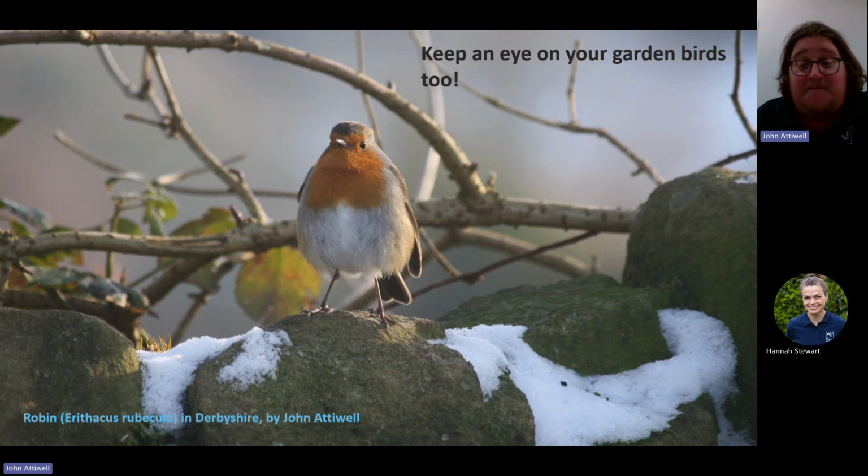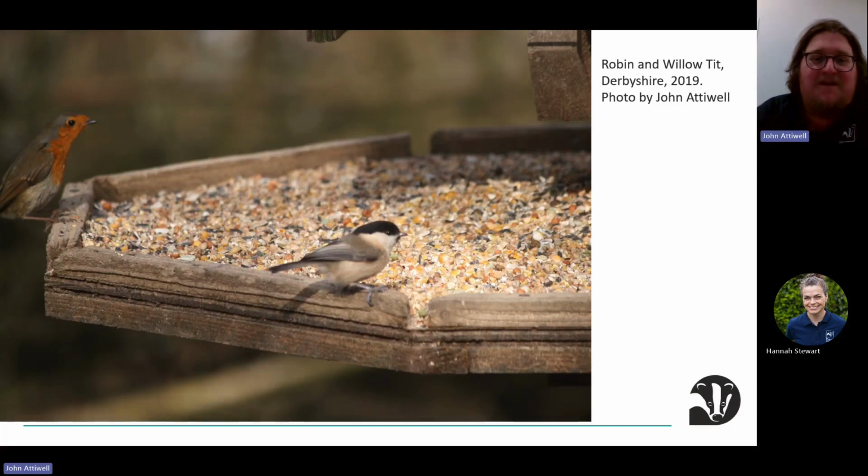The RSPB's Big Garden Birdwatch in January, of course, is a bit of a highlight of the garden birdwatching calendar. And it's just fantastic to take that opportunity to sit in your garden and record what birds you see, and just take an hour to just watch your garden, because that's something that I think a lot of us don't do often enough. And then submit your sightings to the RSPB and the BTO, and contribute to one of the longest running citizen science schemes that is going. So that's usually on the third weekend in January.